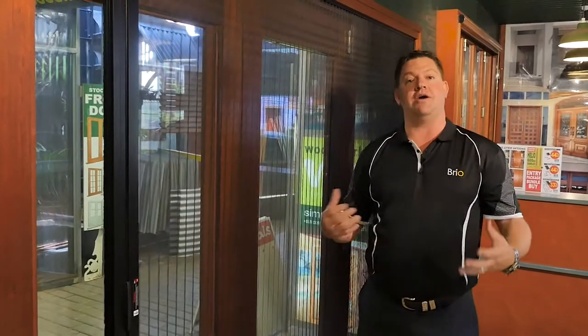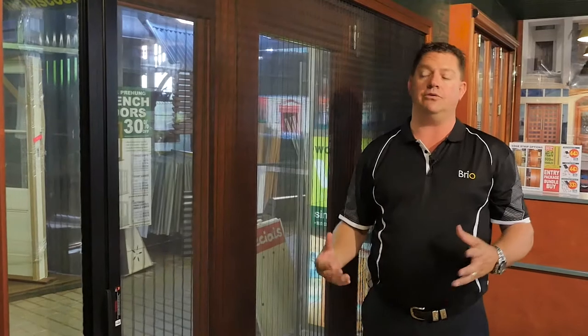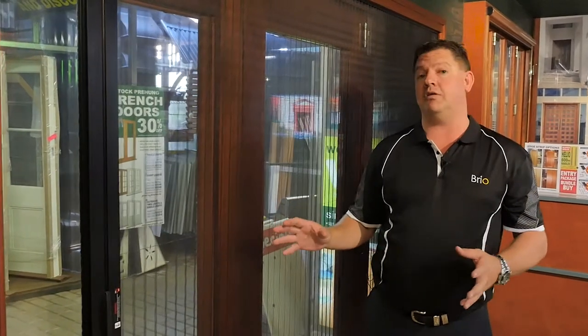With the screen being installed correctly, let's imagine this. You have a house on top of a nice big hill and a heavy gust of wind comes through. The screens are rated to a 25 km/h wind, but winds do get swirly and can produce double gusts. So there is an occasion when the screen may blow out on heavy wind days. Let me show you the correct procedure to put your screen back into the channel.